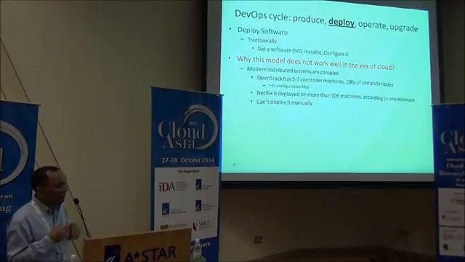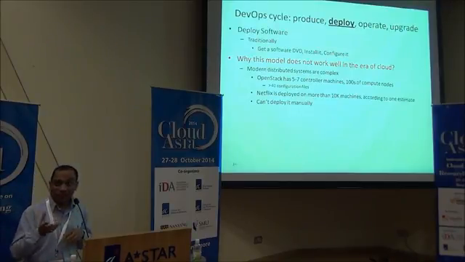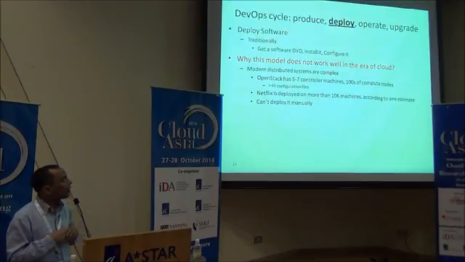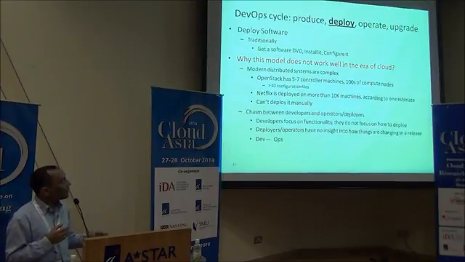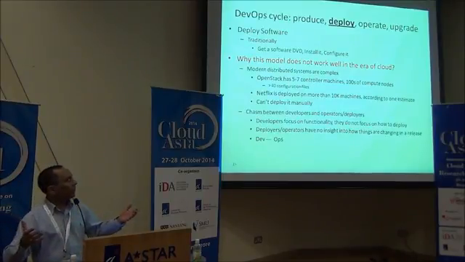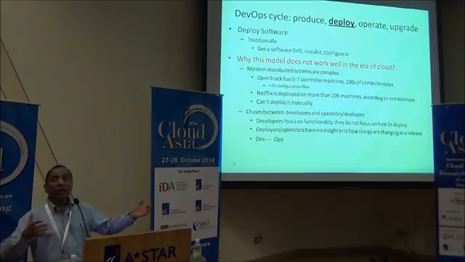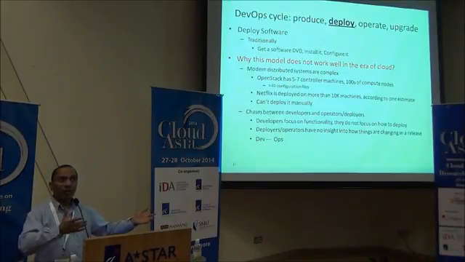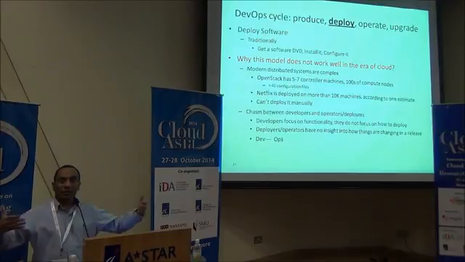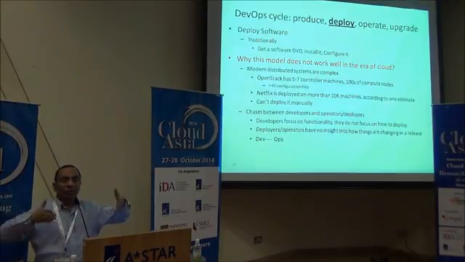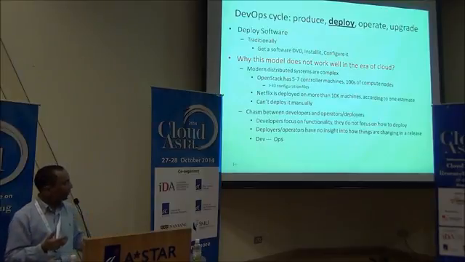So I told you an example. Netflix has deployed more than 10,000 machines, along with their management stack and all this. So you cannot do that deployment manually, right? There is a big chasm between the developers and the operators, the people who are developing the code. That huge divide, that gap, has to be joined. Okay, that's the point I was trying to make.